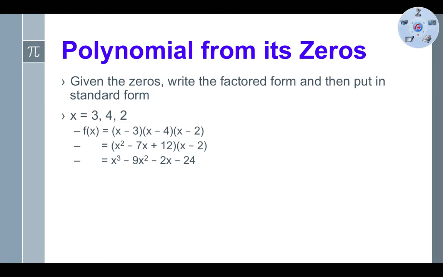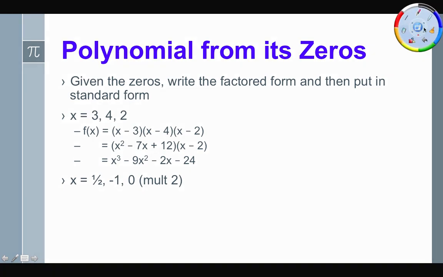So that basically goes right along with what we did in lesson 1 for polynomials, starting with factored form and writing it down in simplified standard form by using the FOIL method. So if we were to write the next one here, in factored form.